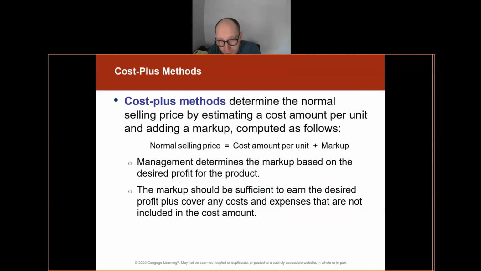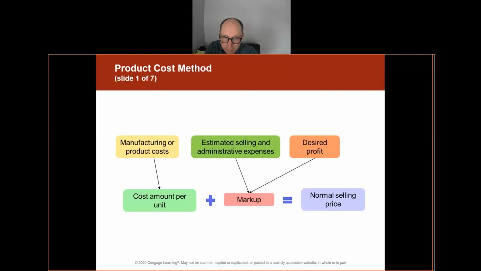The cost plus methods, this is where we take the cost of the amount per unit and we add in the profit. That's why we call it cost plus, right? So cost plus, the plus is the markup. We cover our cost per unit plus whatever profit we want to make. And that's a very common method for pricing. It's substantial and it helps us to generate some profit. The cost per unit, as you know, that's the manufacturing cost. Direct materials, direct labor, factory overhead, those are your total cost per unit.